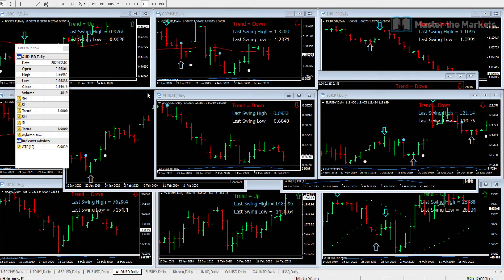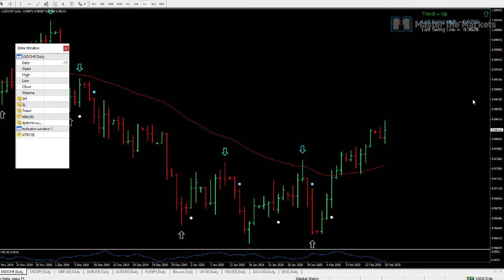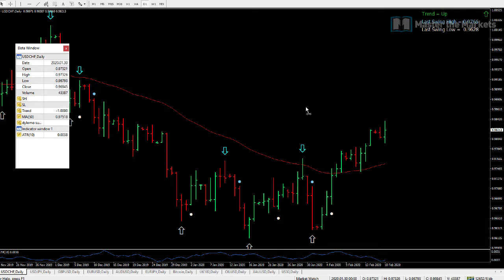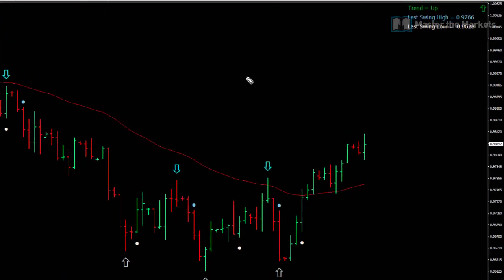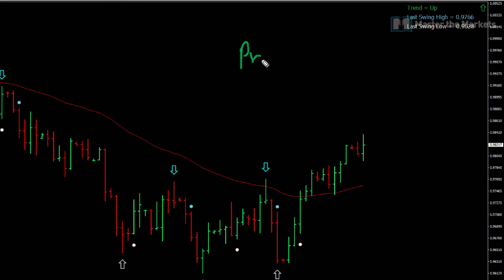So here we are on our market update, and the topic I want to cover this time, before we look at our performance for the week, is primary bars. Now in terms of primary bars, this is a price action setup. So firstly, I want to go through the setup itself.